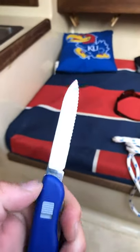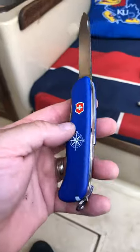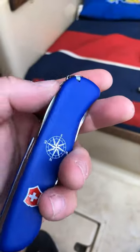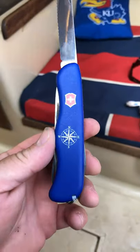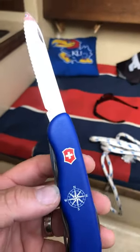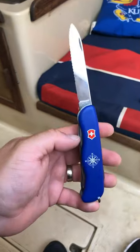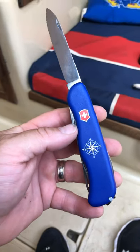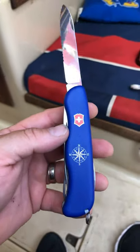It is the Helmsman. The big difference between the Helmsman and the Skipper is the Skipper has a pair of pliers, and instead of this cool little deal here, the screwdriver and the sail awl punch, which I'll open here in a little bit, you get the ever-important corkscrew, which is great to impress the ladies and your friends, to open a bottle of wine after a good day of sailing on the water with your trusty knife. But that's splitting hairs. I have enough varieties of wine bottle openers, corkscrews, that I don't really need it on another knife. But that's the difference between the Helmsman and the Skipper.